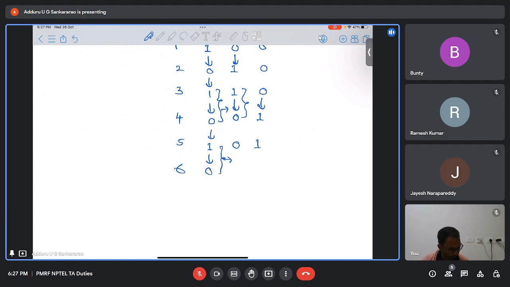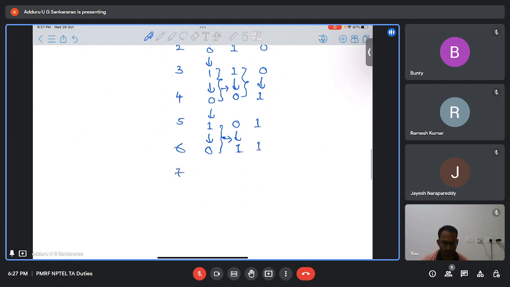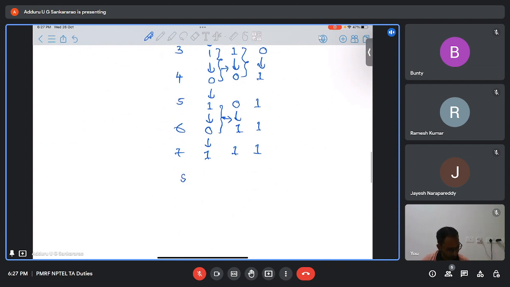On the sixth clock pulse, Q1 will become 1 to 0, which toggles Q2 from 0 to 1, but 0 to 1 will not change the last one. When you apply the seventh clock pulse, Q1 will become 0 to 1, and this will not change the others. When you apply the eighth clock pulse, Q1 will become 1 to 0, and this will trigger Q2, which becomes 1 to 0. That will trigger Q3, which becomes 1 to 0.